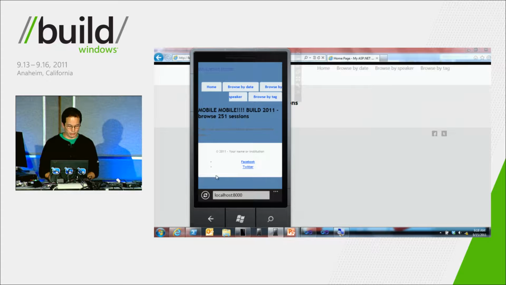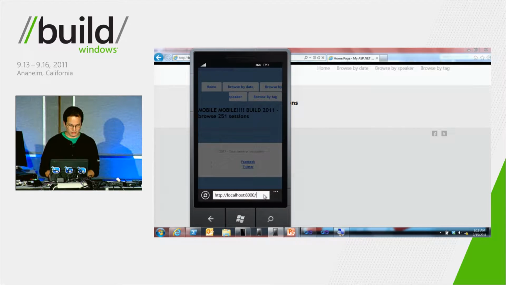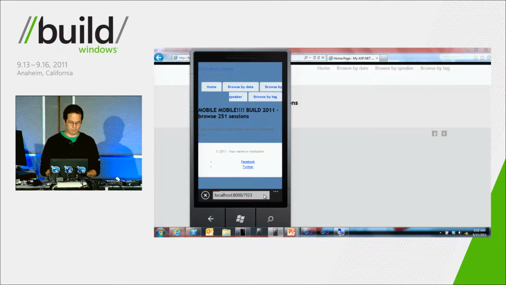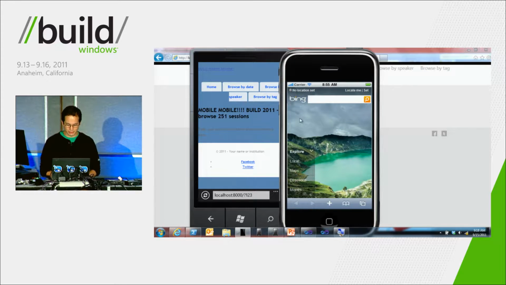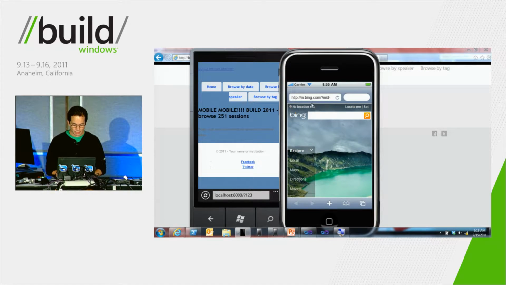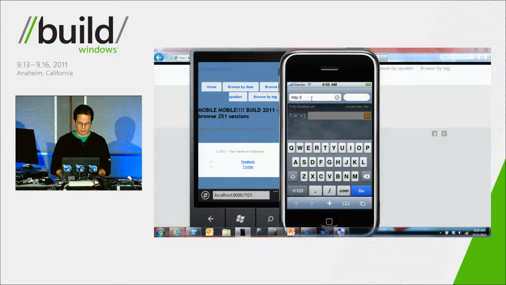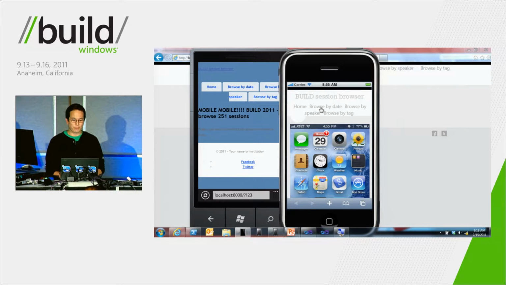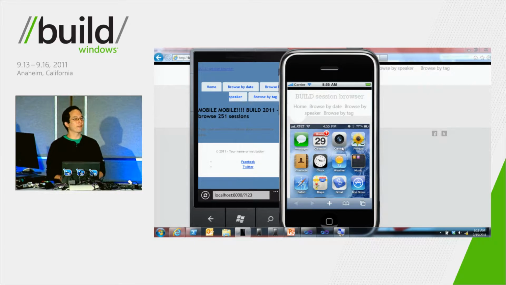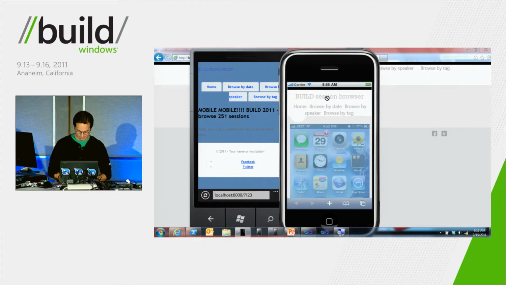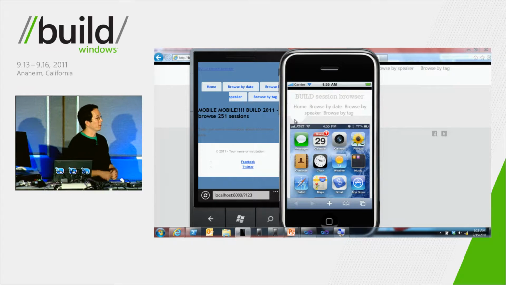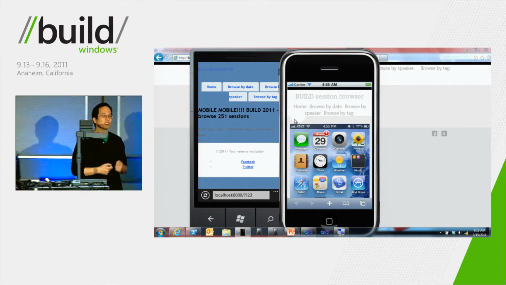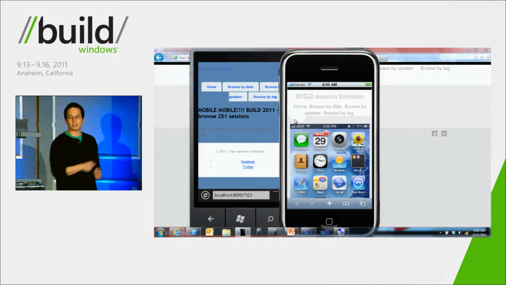Let's visit it in the Windows Mobile. Nothing's changed, as we expect. And now I have an iPhone simulator here. And if I can click in there. And we can see here we've got this nice looking iPhone-y display. So with using a custom display mode, I can now target iPhone specifically.